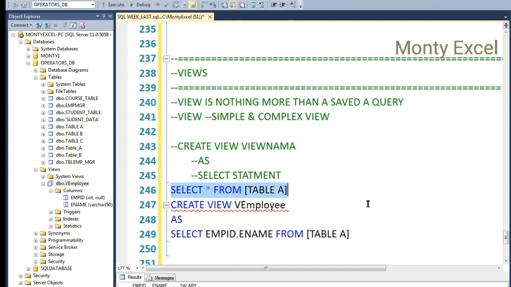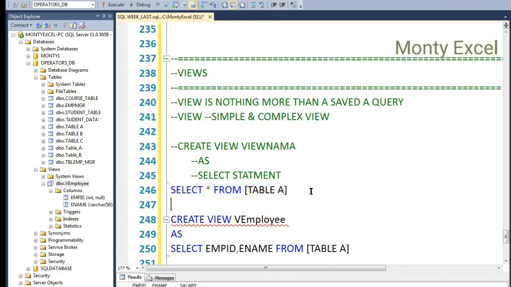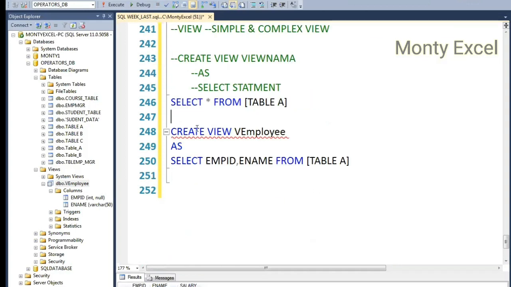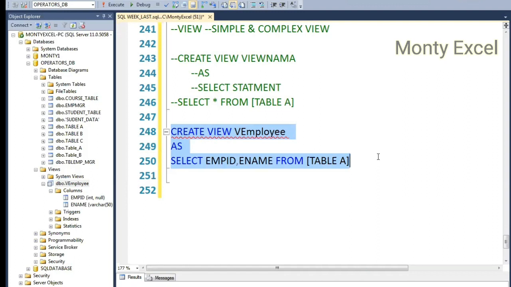I have 3 columns here, but as per the business needs, I'm not supposed to show the salary column. So what I'm trying to do is create a simple view with only the required columns, as the salary is the compensation. So let me run this again. You'll get an error, because a view has already been created and you're trying to recreate it. So you cannot create with the same name, right? We have an alternative. We'll see that, but this is how the view is created.